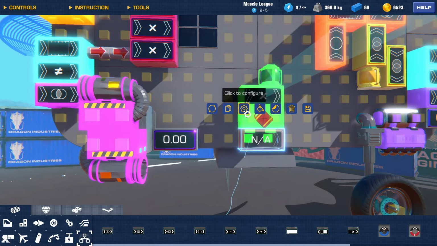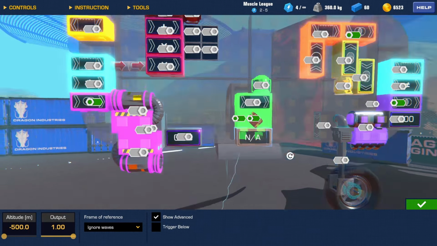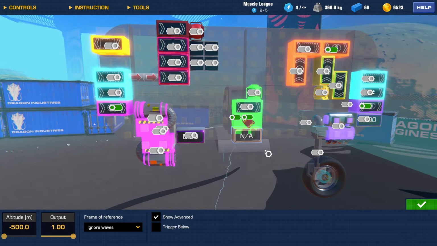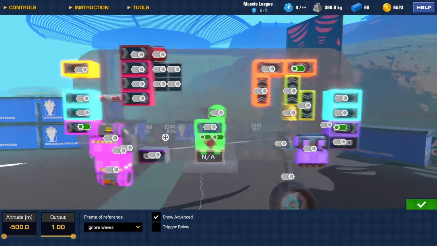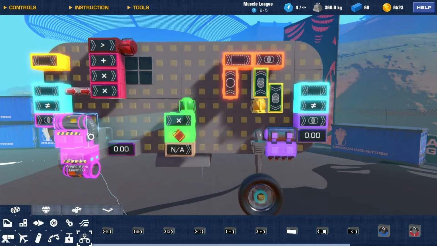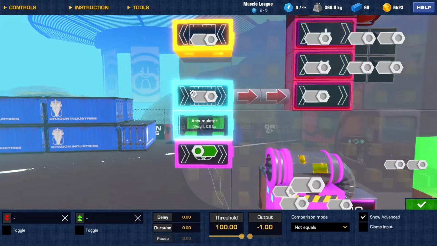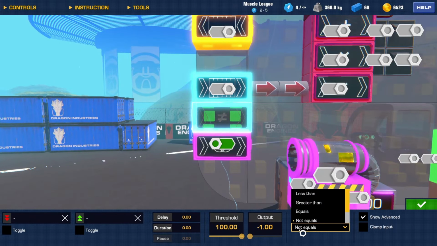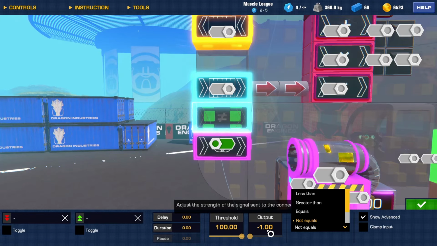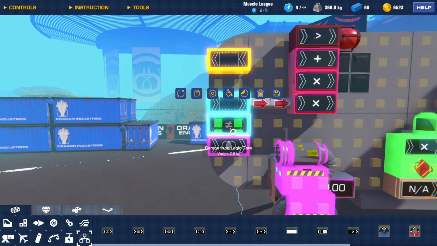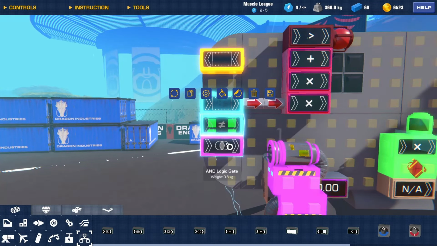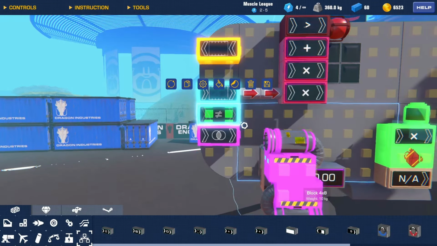We're going to have the constant output that we have. Well, you probably have one in your build already, they're quite useful, and you're just going to give it into the AND gate. And then the comparison block, you're going to set it backwards. We're going to set it to not equals the maximum, and then we're going to set it to -1. And that is basically doing the same. It's going to stop giving an output, deactivating the AND gate whenever this fills up completely.